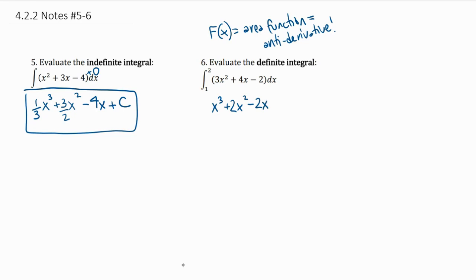Okay, now I'm going to show the plus c part, but you actually don't need to put plus c. And you'll see why in the future. You will never see me do a plus c ever again. This is the only time I ever show a plus c. And the reason is, yes, plus c is part of the antiderivative, but if you are solving a definite integral, the plus c will actually disappear. So let's show those steps.